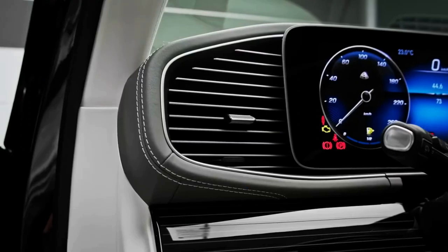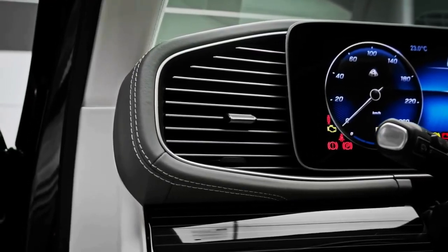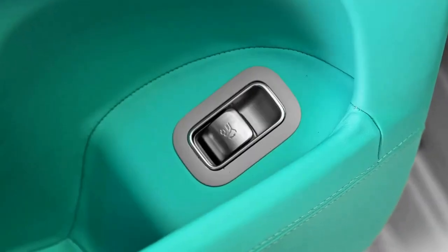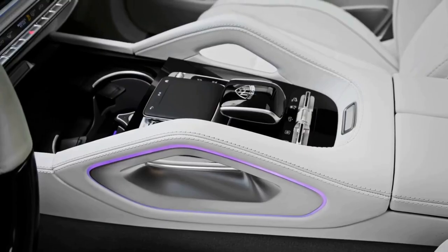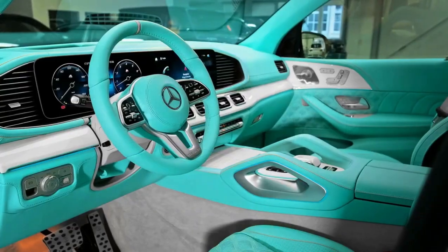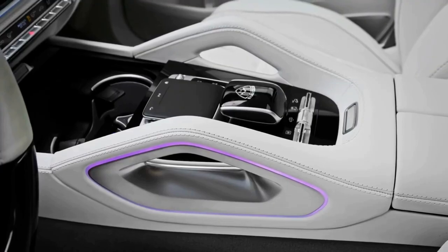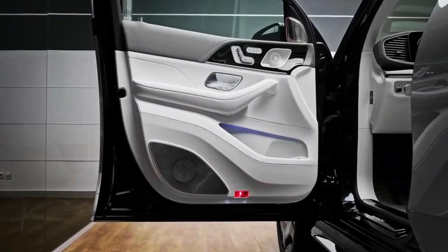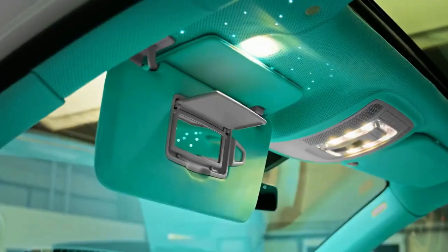While the regular Mercedes-branded GLS-Class SUV is a three-row affair, the Maybach GLS 600 offers just two rows, both of which feature heat and massage functions. The rear seats are the place to be, with acres of legroom and two power-adjustable recliner seats — riding in the back is akin to traveling in the fanciest first-class airline cabins. A three-across bench is also offered, but the executive treatment is what this SUV is all about.